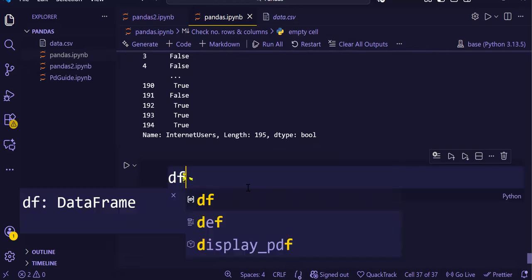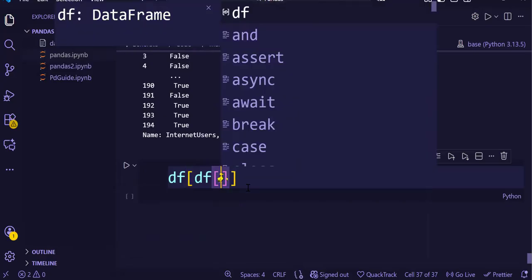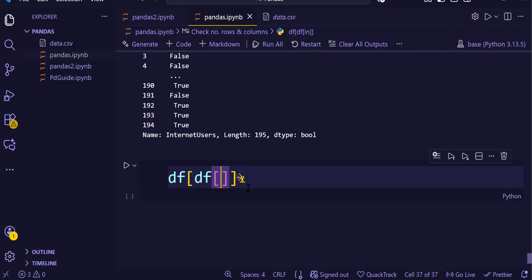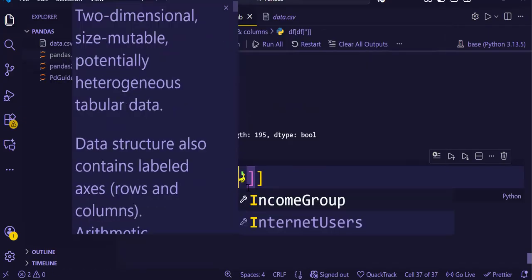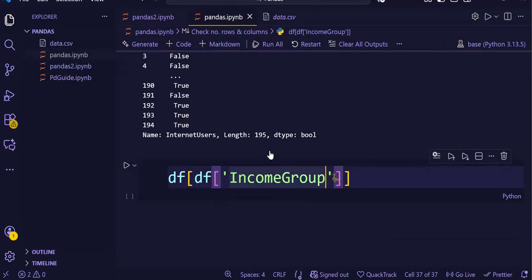So we will write here df and df column name. So what we can write here, income group. Okay, not income group, but let's take the internet users once again.